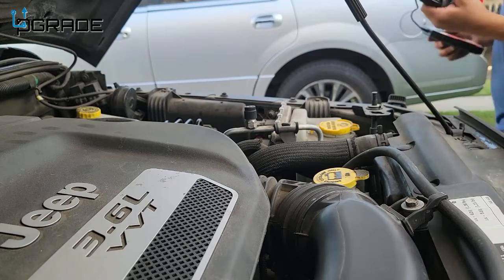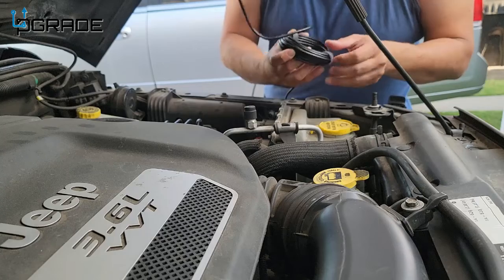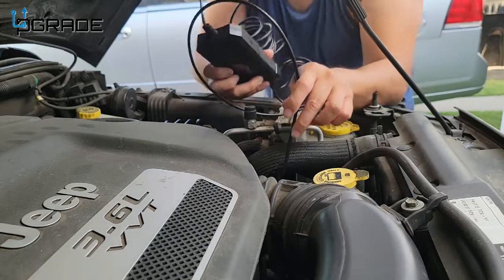All right, so if you're working on your car and you're trying to find out if there's an issue on your vehicle, this is a perfect way to do it. And then we start sending the camera over, start capturing.